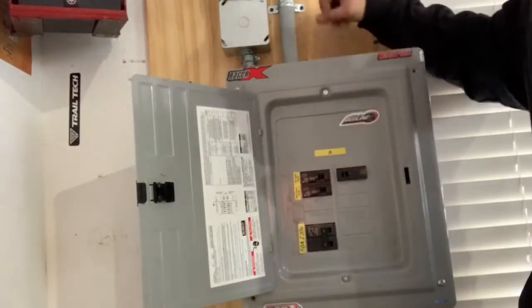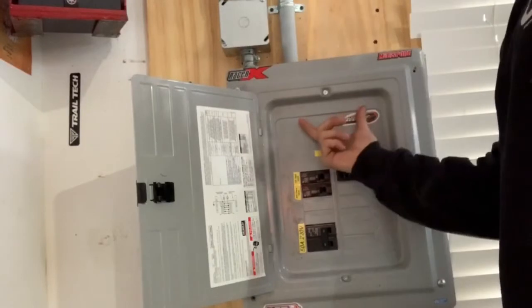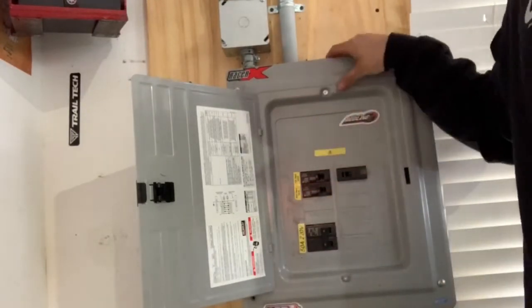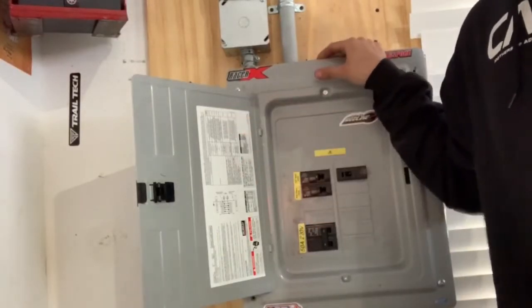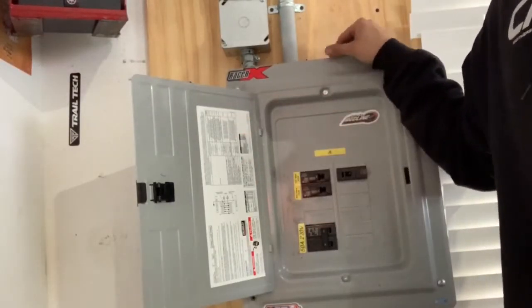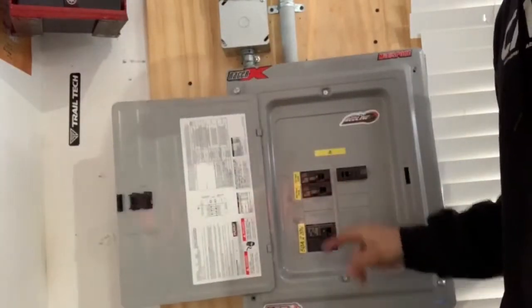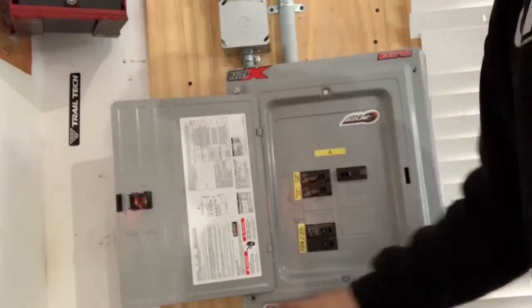Now the way to do this is usually there's a breaker above your box, or there's a breaker inside of it that you could switch off. Now this is a sub panel itself, so the circuit breaker for this is actually located in a separate part of the house on the main line, so I went ahead and just shut that off. Now it's safe to go ahead and open it up, and with all my breakers in the off position, I'm gonna go ahead and remove the screws that hold the plate on it.